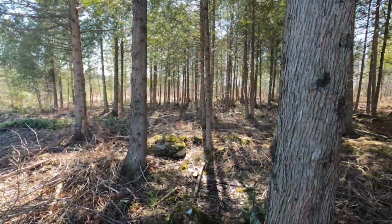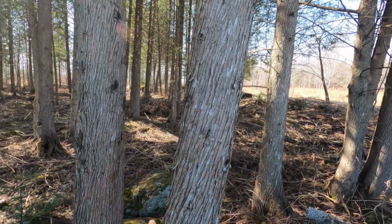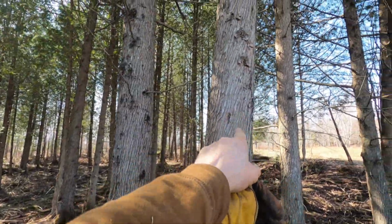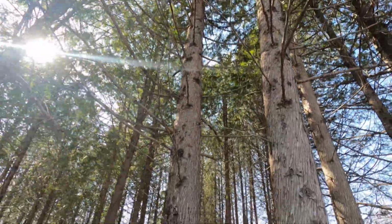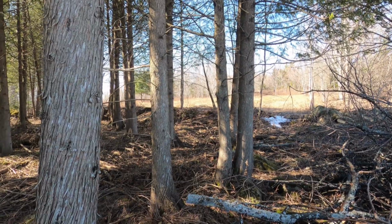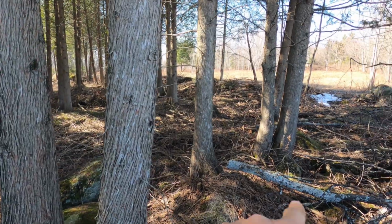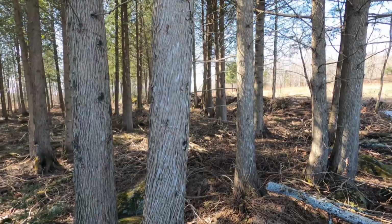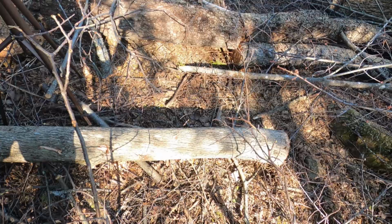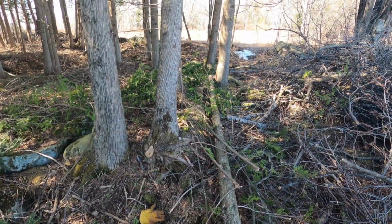And then probably look at this one, which is next to that one. This is smaller. This one does have a V up there, and this one does not. So those are the first two candidates, and that'll take 5 trees, which are in a pretty small area, just down to 3, which I think is more reasonable. So I took down that first tree that was basically sharing a root system with that larger one.